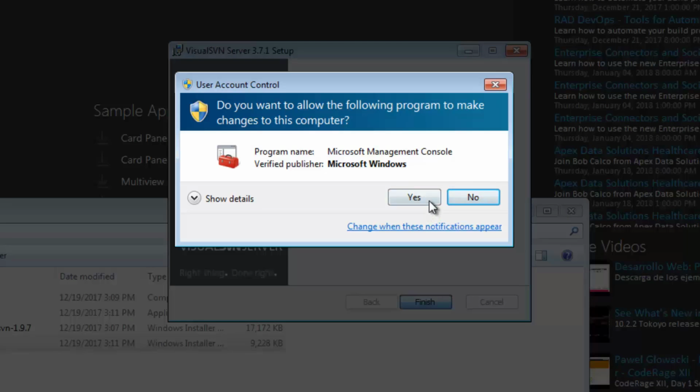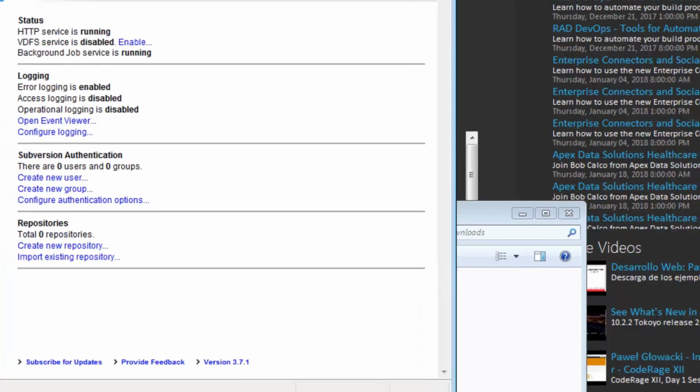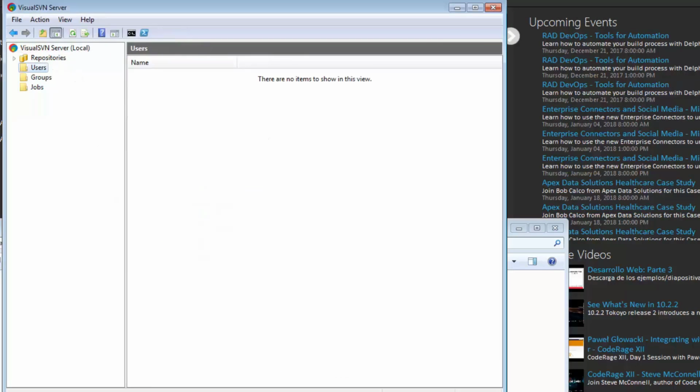And yes, I'm going to go ahead and launch the Manager console. So this is our SVN Server Management console. I'm going to pin this to my taskbar here so that I can get back to it easily. And if you selected the Enterprise Edition of this product, then you can actually integrate the user database with your LDAP or Active Directory structures. But because I'm using the Standard Edition here, we have the SVN server users only.